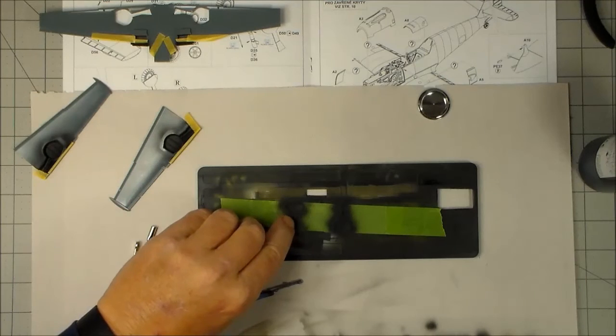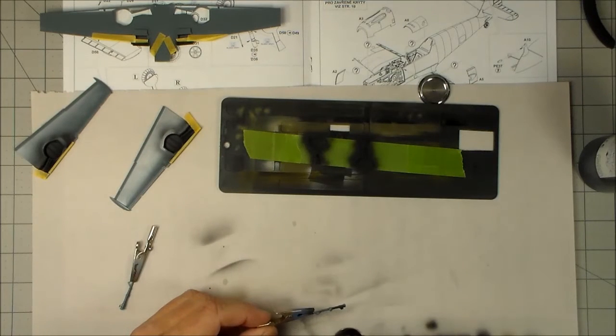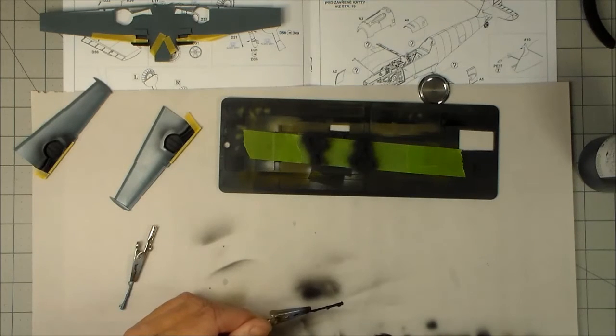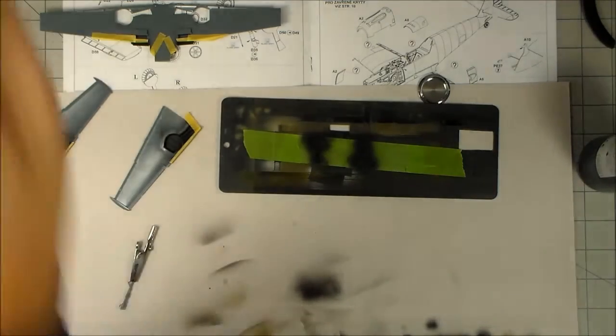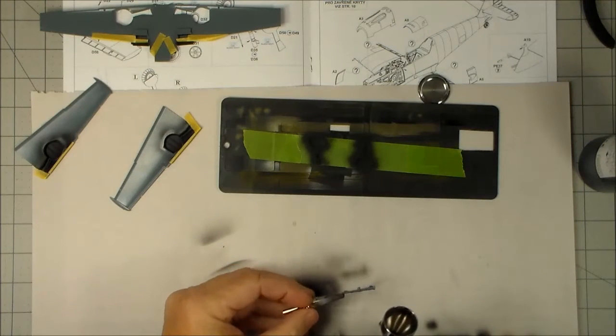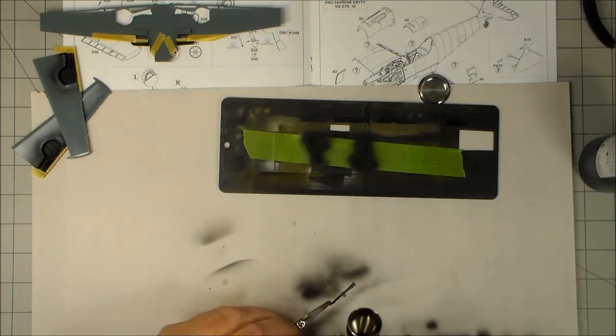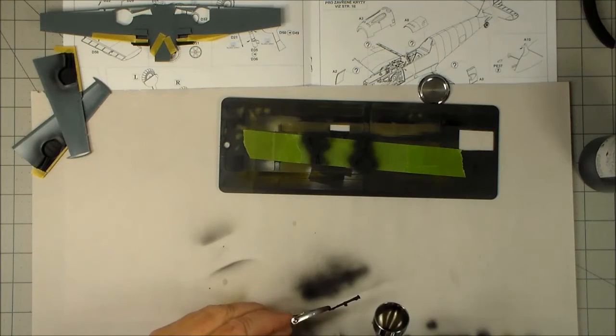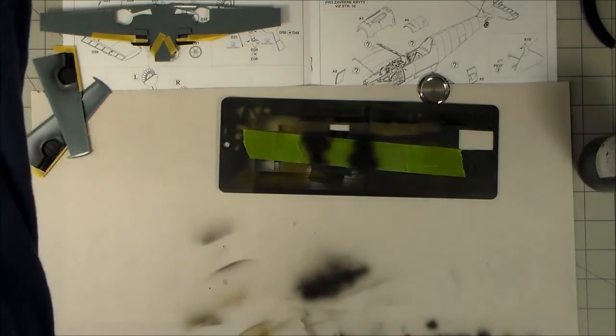As you can see, there were some little dots of blue tack there - those are all cement points. I don't like scraping paint off unless that's necessary, and I don't like to rely on the cement to dissolve the paint. I like a nice clean bare plastic surface, so I take a little extra time and mask it off with either masking tape like I've done here, or blue tack or gray tack. I'll have a nice bare plastic surface. I'll let these dry for a few minutes and then we'll paint at the RLM2.